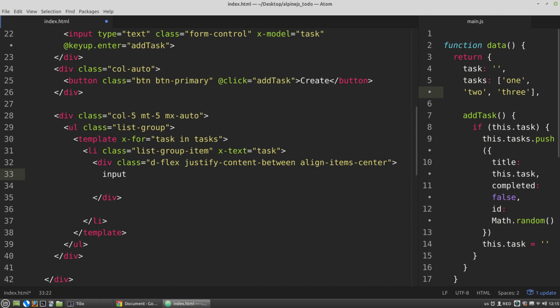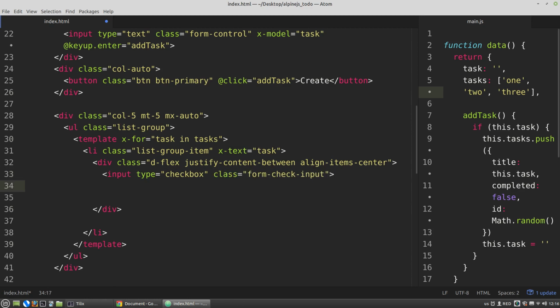Input field. The type of the input field will be checkbox. It will have the form-check-input class, and the label will have the form-check-label class.